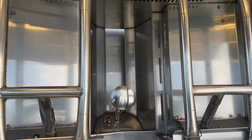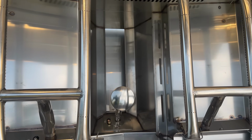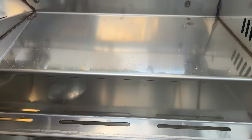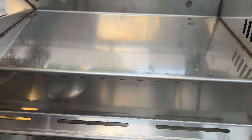If you look on the left-hand side and the right-hand side, you can see that there are some stainless steel baffle plates that are making it so the heat from that burner goes straight up and not to the sides, but they are angled in such a way that you're still going to get grease to drip down into the center as opposed to pool on the sides.